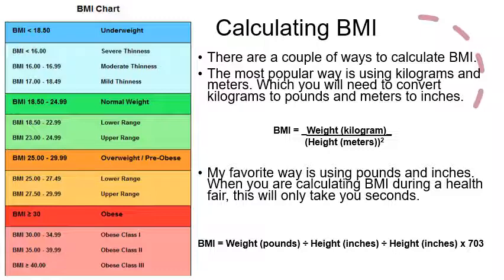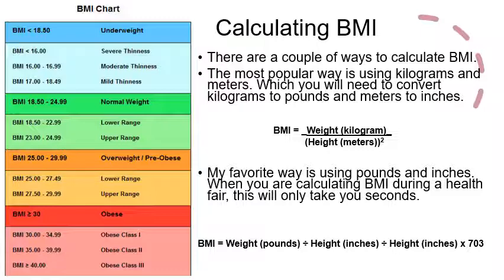My favorite way is using pounds and inches, because in this country we use pounds and inches, like I mentioned. When you are calculating BMI during a health fair, this will only take you seconds, versus if you use the kilograms and meters, then you have to do the conversions unless you have a special calculator with you at all times. This one you can just use your regular calculator.